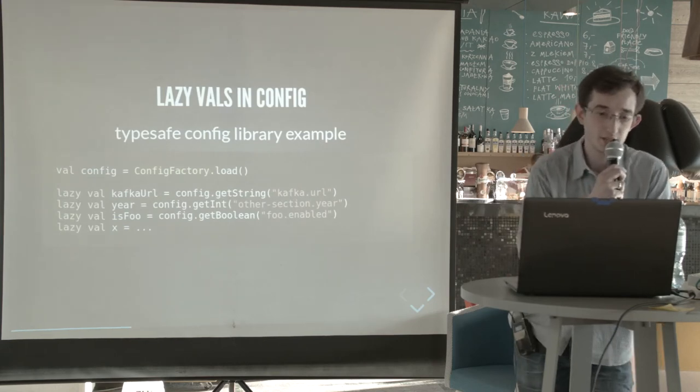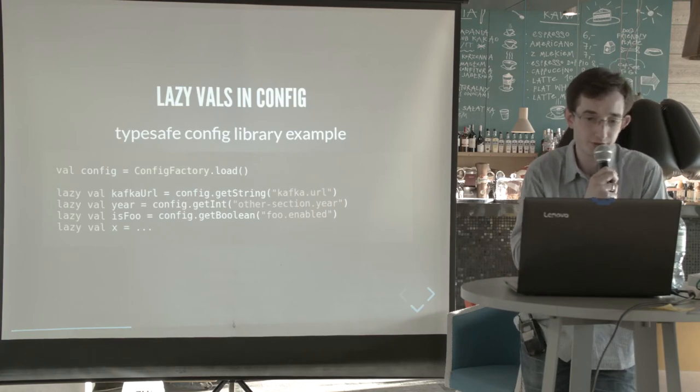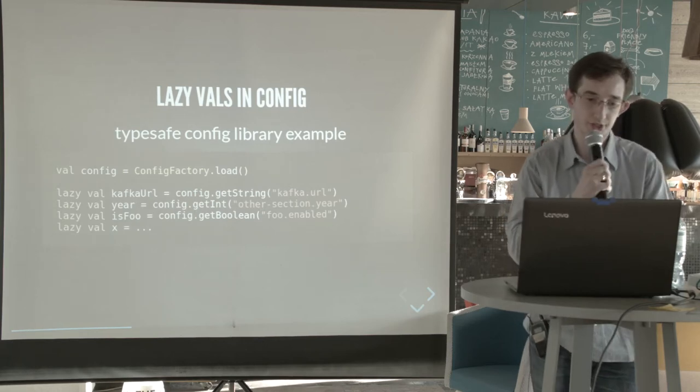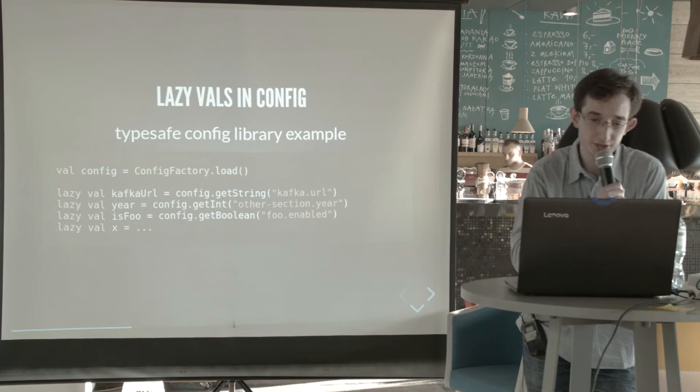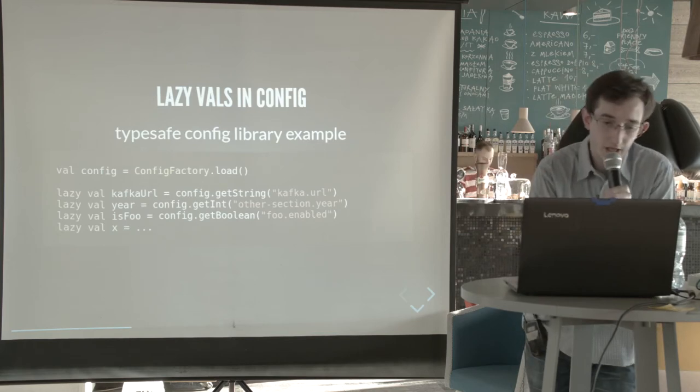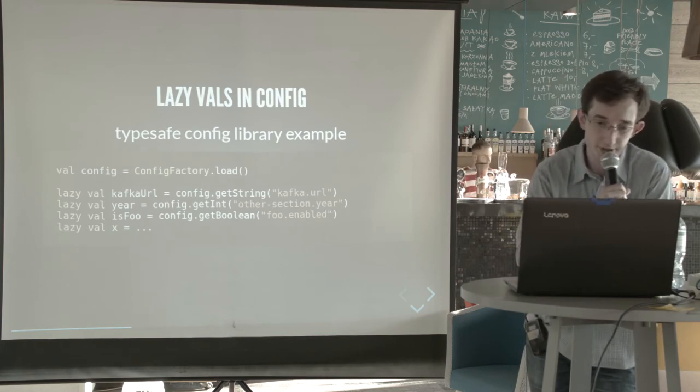Okay, let's stay for some more time with the configuration issue. We have already seen default values, which can cause tricky errors. But it is not the only problem with configuration values which I've seen. I saw a lot of code where config values read from the .conf file are all lazy vals. It basically looks like this. Lazy vals are a nice feature and may be helpful in various situations, but let's think how this code works and what it implies for us.